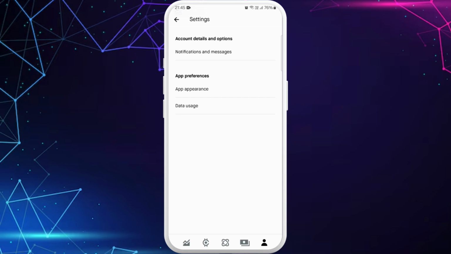So if you have a verified account, you can select the account information option, and inside that, you will be able to view the information regarding your account, like your account name, you can change your password, and in the contact section, you will be able to see the email address option. You can simply tap on it and you will see the option to update your email address. So that's it. That's how you can easily change your email address of your Robinhood account.